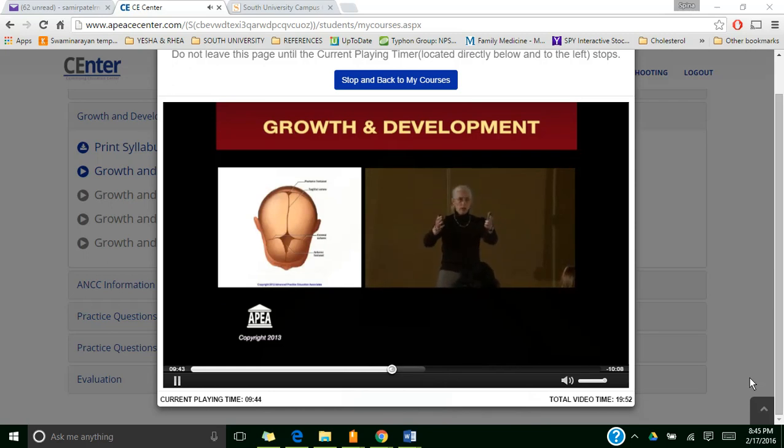Tell me about the posterior fontanelle. Is it always open at birth? No. Is that okay? Yes. If the posterior fontanelle is open at birth, when does it usually close? By about 2 months of age. So it usually closes early. The posterior fontanelle is not one most people ever worry about. The anterior fontanelle is one that we worry about.